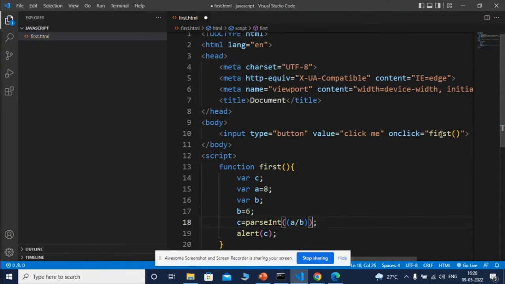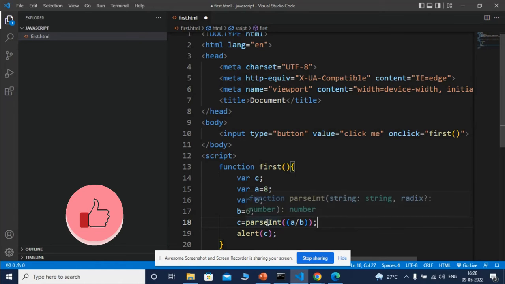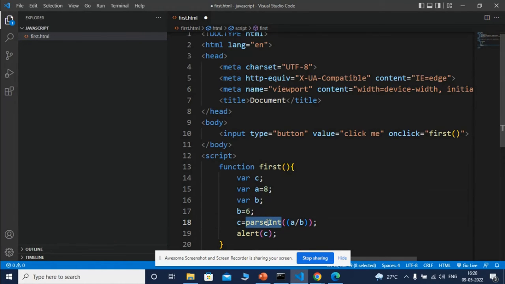Here you can see first is a user-defined function, but parseInt is a predefined function or JavaScript function. Remember, at the time of using parseInt, a developer should use camel case because here you can see in case of parseInt, p is lowercase and I is uppercase.